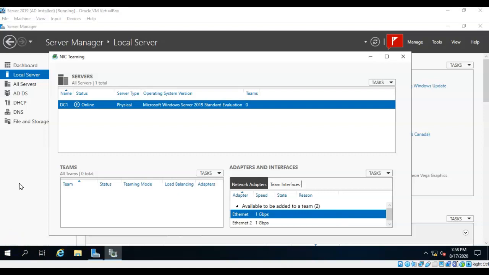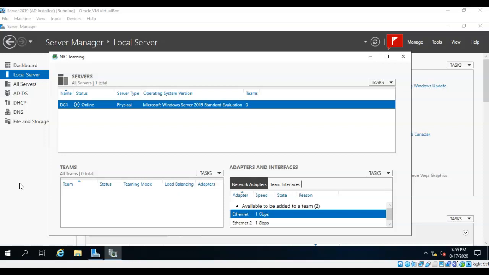Most network adapters manufactured recently will be NIC team capable. Some network adapters, legacy types, will not be able to function inside of a NIC team, so you would have to replace that network adapter and then add the new network adapter to the NIC team for it to be part of that capability. Secondly, both of your network adapters should be rated for the same speed.